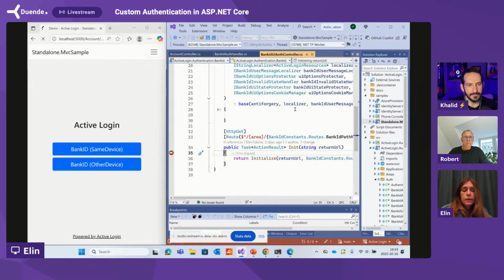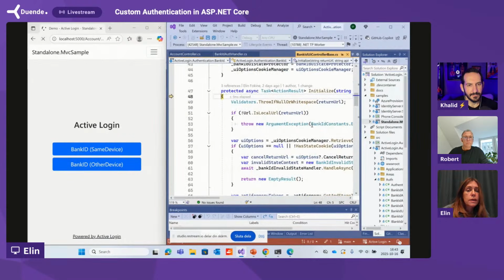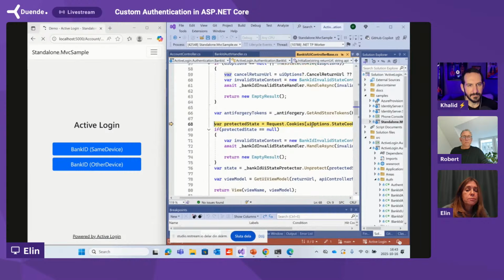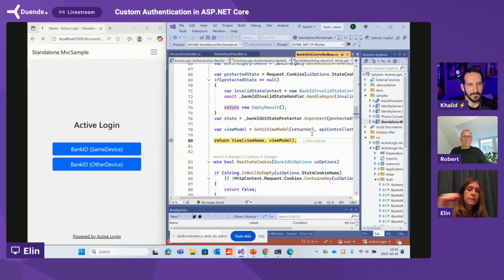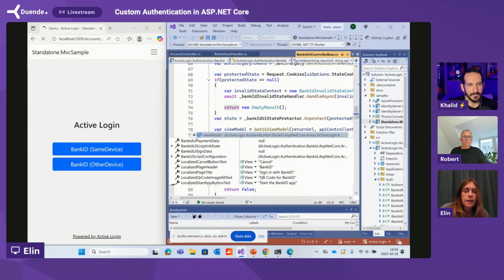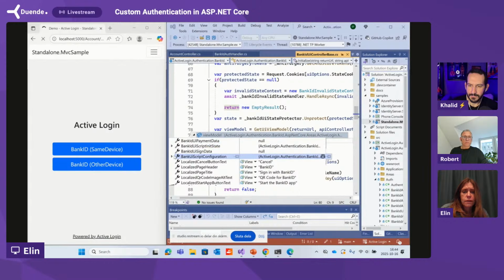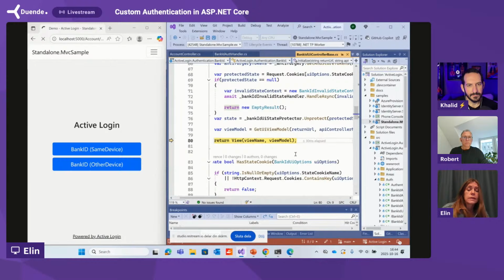So we end up here, and this is using a method in its base class. This is where the view model is created for the view that is responsible for the user experience in Active Login. We can now see that it has added localized texts, some internal URLs, polling interval for QR codes and status, and all kinds of things that the view will need. And then it simply displays the view.